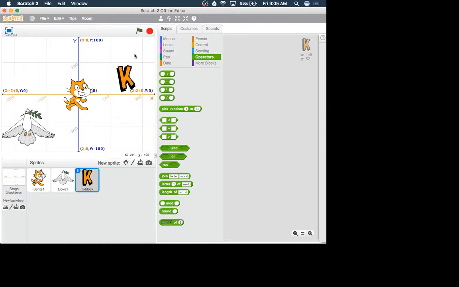I feel I should probably tell you about the undelete button as well. I guess I didn't mention that. If you ever delete something by accident, like I just deleted a script, right? If that was your magnum opus that you had been working on, your AI for your end boss, and you accidentally clicked and dragged it into oblivion, there's an undelete feature. So you can click and go undelete, and it comes back. Whatever it is you just deleted will come back. There's no Control Z or anything, but there is an undelete.